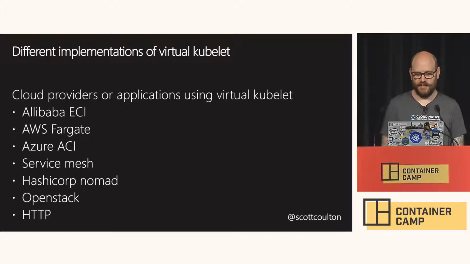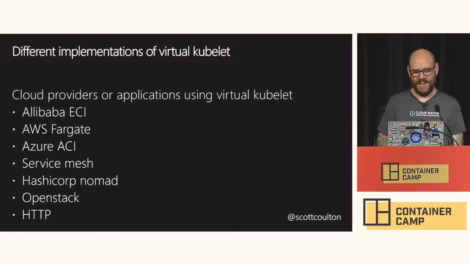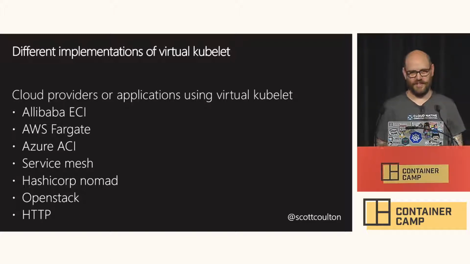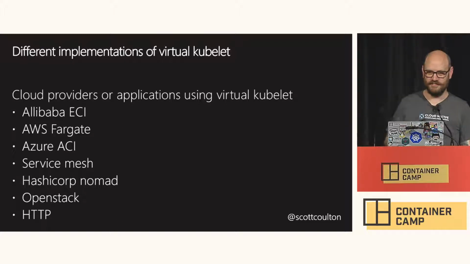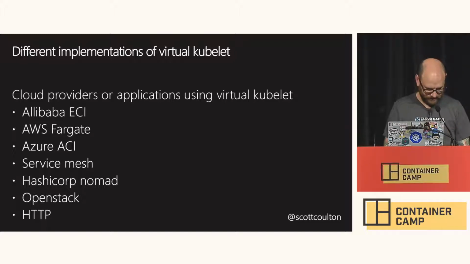AWS has got Fargate, of course. We've got ACI. And in theory, you can talk to any of the clouds with virtual kubelet, but don't do that, because you'll have no networking or anything like that. Don't look at it as, hey, I can do blue-green cloud, because it won't work. But if you're interested in playing around with it, have a look at the dev build, fire up Skaffold. It'll fire up Minikube and connect you to a cloud. So your laptop is the control plane, and then you'll start having virtual nodes on any of the clouds as long as you've got permission. It's kind of a fun thing to do just to play around with.